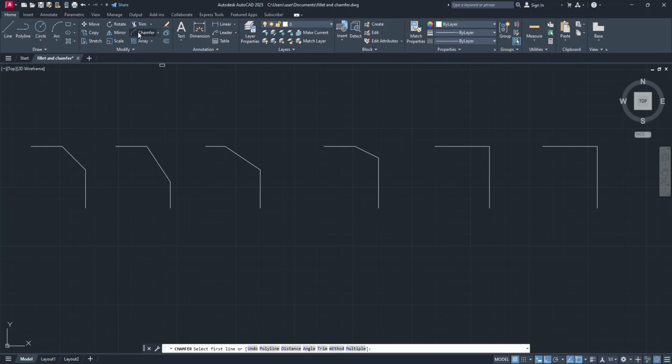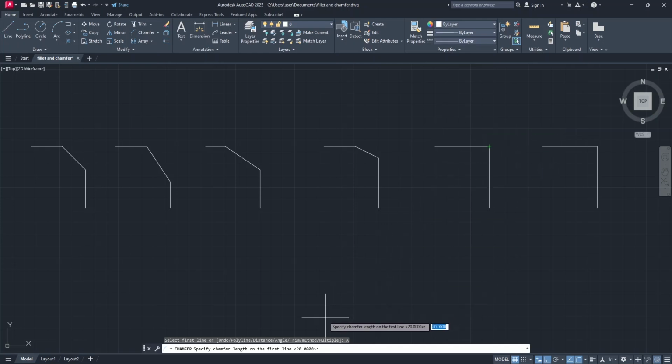Select chamfer again. Select angle. Let's say I want the line from here to somewhere like 35. That's all I'm concerned about, and I want it to go at 30 degrees this way.